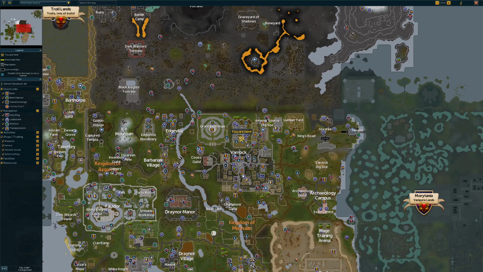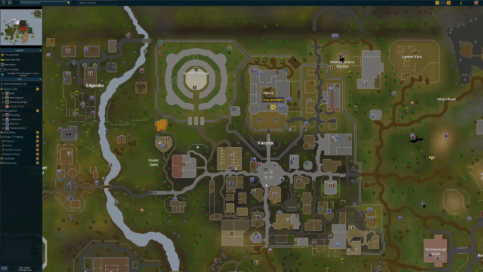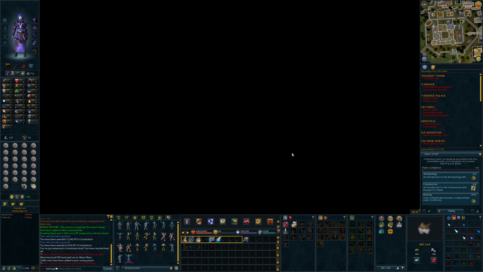Here's the lodestone. You go directly north of the lodestone, through the fountain. You will be in the Varrock Palace right here. It is where the bunch of quests are. I believe they're all talking to him first. So it's kind of like a questing starting spot, I guess you could say. So we are going to start by talking to him.